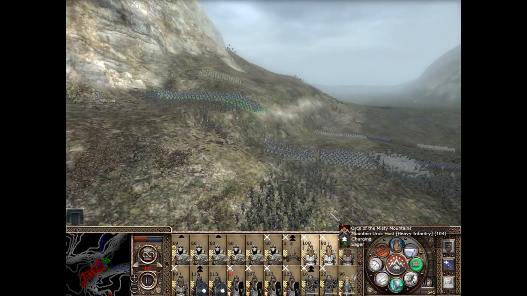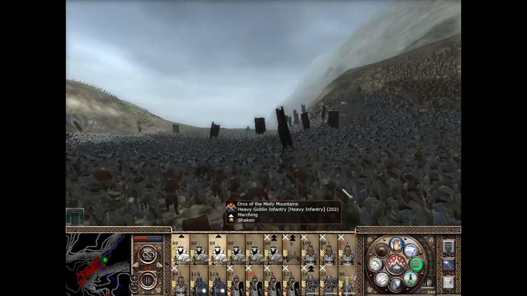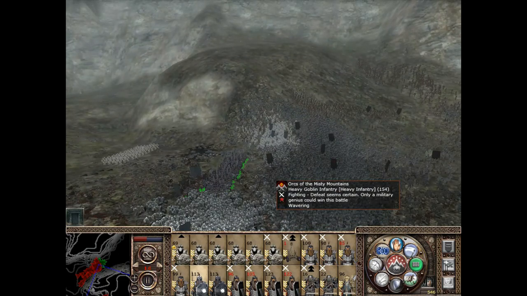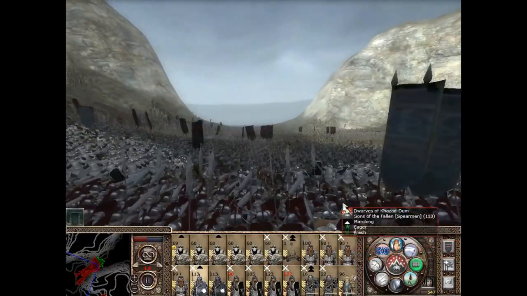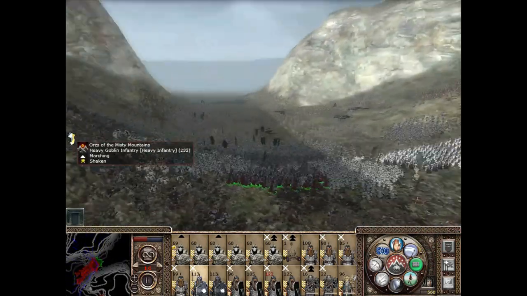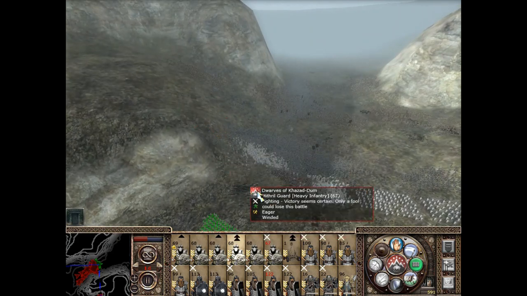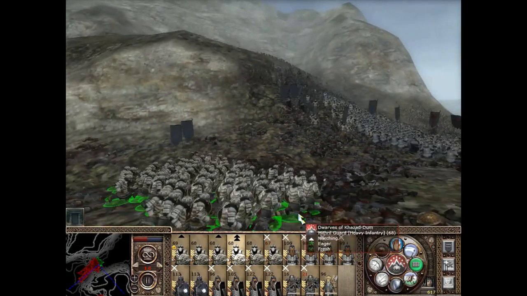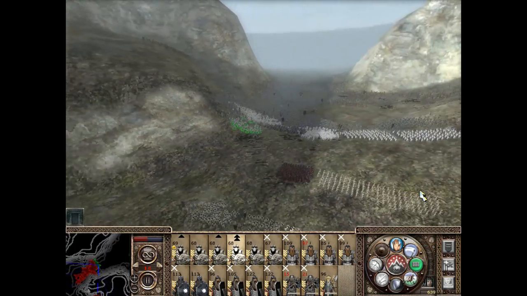Just hold them there for now. Nice. Anyone else up here? Any more troops? All these lines, they're all technically spears. Nice, it's a decent line. We need to take this area now. Trying to outflank us. Oh, so things are glitchy. Too many forces, probably.